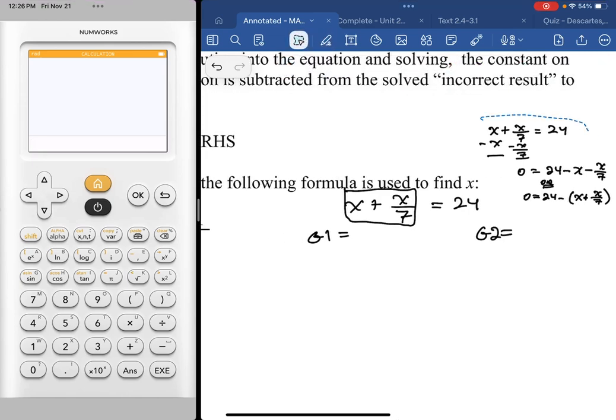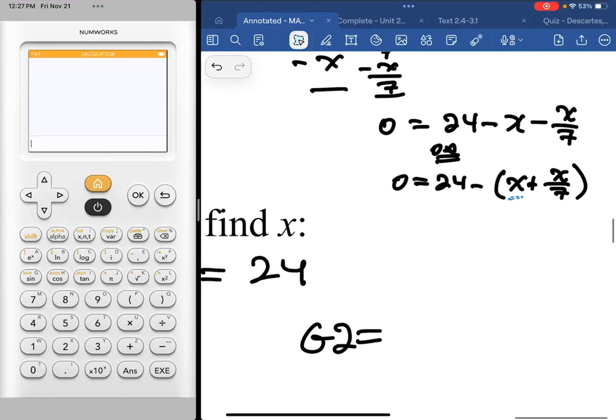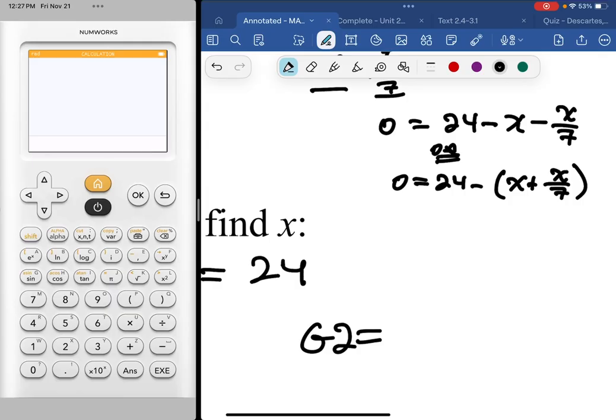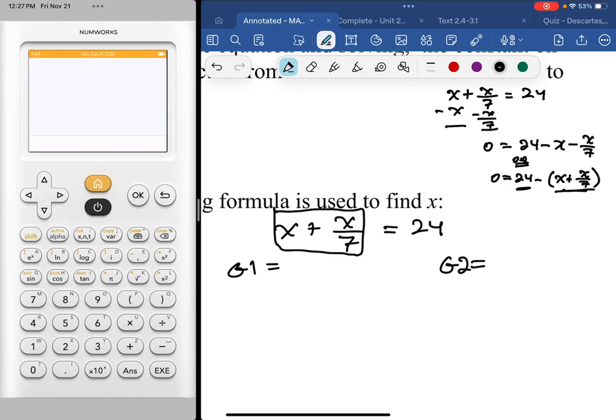Let me just smidge this up a little bit. But what's happening here is we're trying to establish a case where whatever we put in for x here and here will lead to this expression, which when subtracted from 24 should be equal to 0, meaning that there is no difference between what I would have come up with and what I should have come up with. So that's kind of like the heart of what we're about to do here.